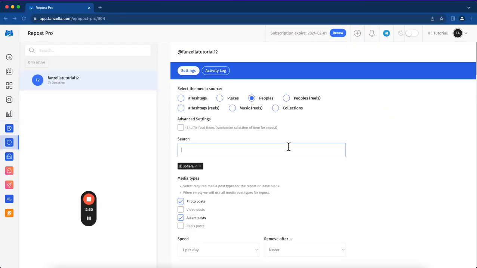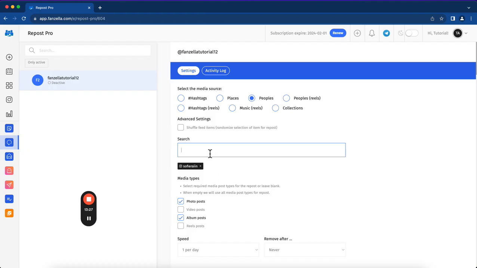Now the only difference with this strategy is that you need to buy a US mobile proxy. The location of the mobile proxy is where your posts will show up on the Explore page. So I don't bother with the US mobile proxy for my slaves because I'm using Ukraine. So I don't use Repost Pro for the purpose of getting on the Explore page. However, if I were to do that, I'd buy a US mobile proxy. You could buy it from the same website as I had shown in tutorial 1.